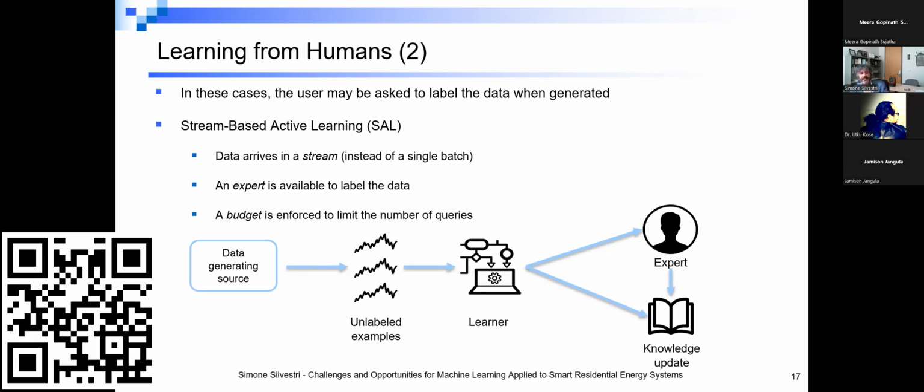So for example, this finds application in the medical field. Let's say you take an X-ray of your leg, and the learner needs to decide if that leg is broken or not. For some samples, it can do this easily. For some others, it can't. And so you need to ask a doctor and say, yeah, this leg is broken or this leg is not broken. Of course, it's a simplistic example, but it gives you the idea of a potential application. Of course, generally you have a budget, so you don't want to ask the expert everything, but only the most informative samples that will help you increase the inference accuracy of your model.